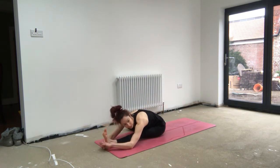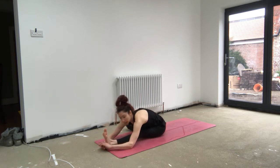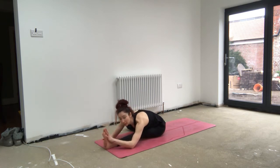Five breaths here. So this is a really nice place to think about lengthening the sides of the waist up and out of the pelvis. So you're scooping the bandhas here, Mula and Uddiyana, to lift yourself up and over. Lengthening through the back line of the body. Broaden the collarbones. And then just relax the neck.